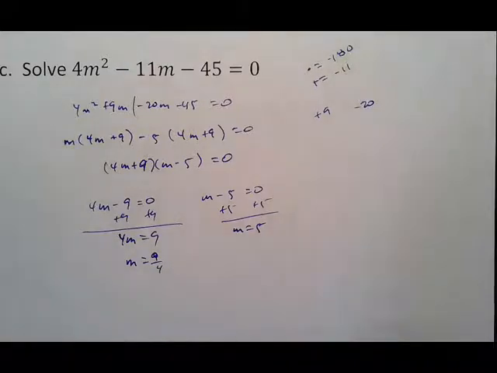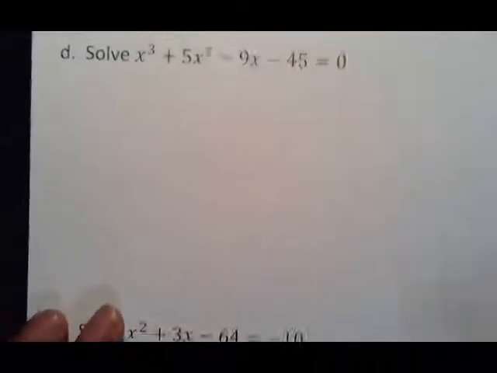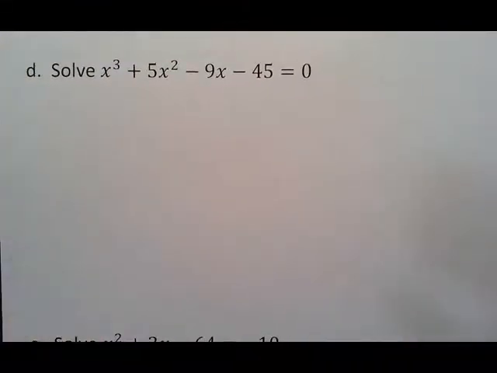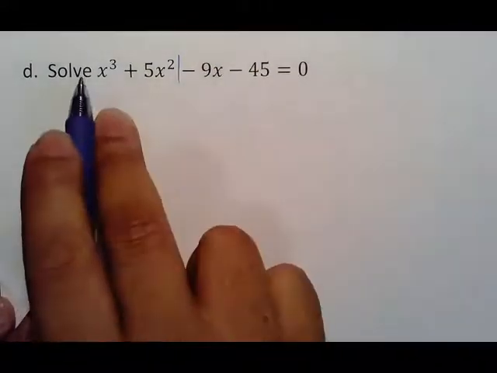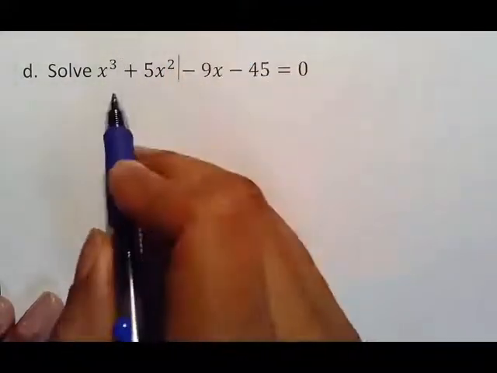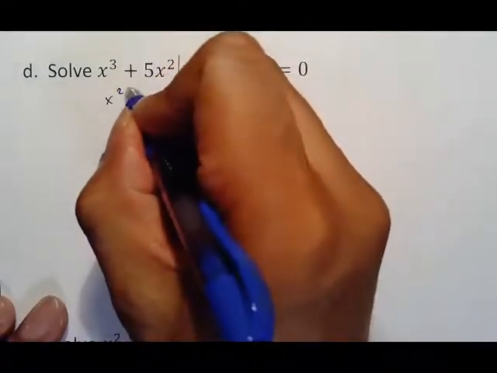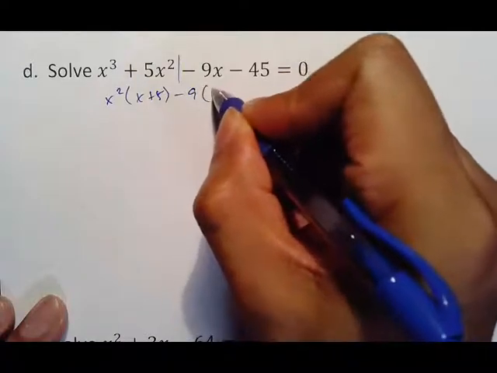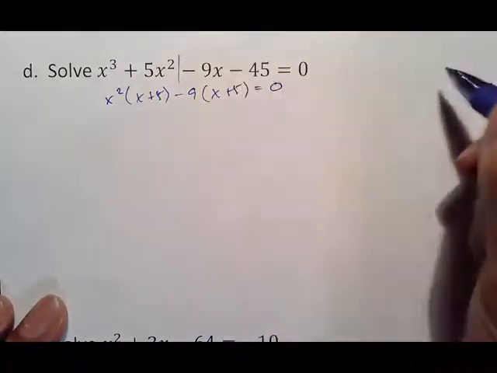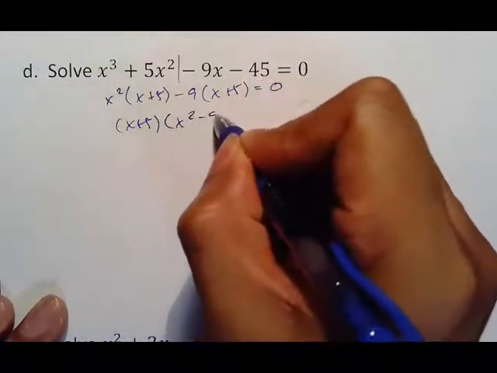so those are the ones that you'll probably see that should not give you an issue, again, because you know how to factor them. Sometimes you'll see something like this and you'll say, well, I don't know how to do this because there's 4 terms. But remember, if there's 4 terms, the first thing you should try to do is to split it. So we end up with this here, which means, and be careful because you don't just take off an x. Both of these have 2 x's in them, and you're left with x plus 5 minus, you can take off a 9 with x plus 5. You then take off your x plus 5 and are left with x squared minus 9.